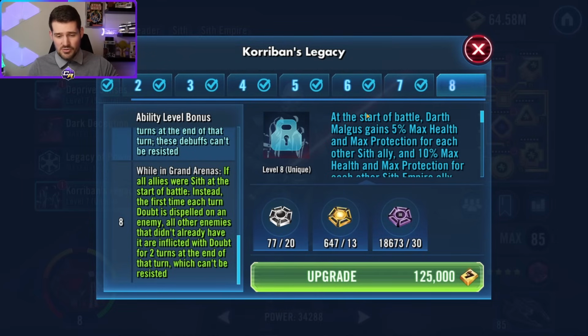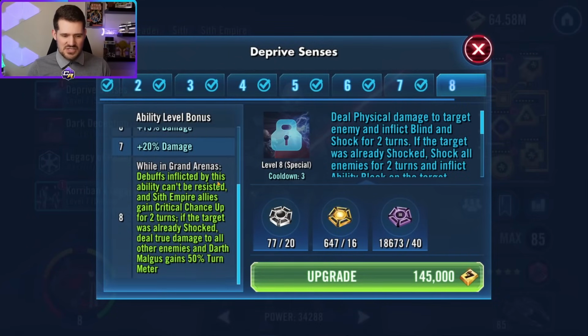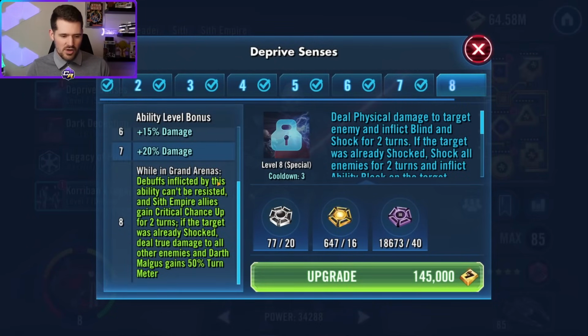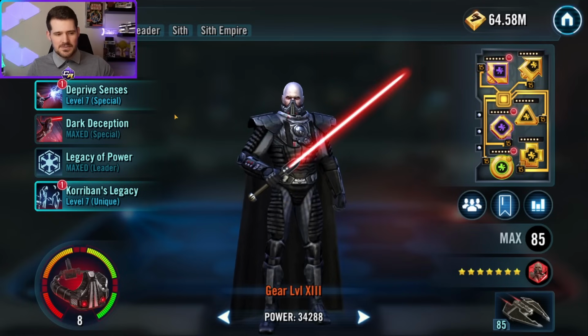Not to mention in 3v3, which we did not take data from, this isn't even active at all because you can only ever have 2 enemies in 3v3. In addition to that, Deprived Senses just doesn't really do enough overall. It adds some nice bonuses in, but this is not changing the personality, the flavor, or the overall dynamic for what Malicos is wanting to do, at least from an offensive perspective.